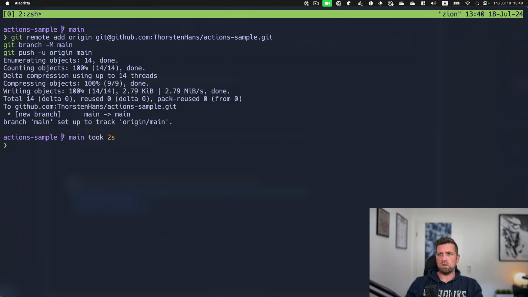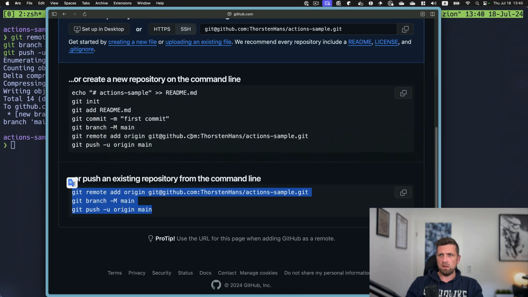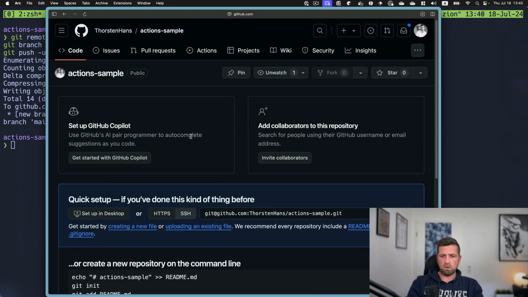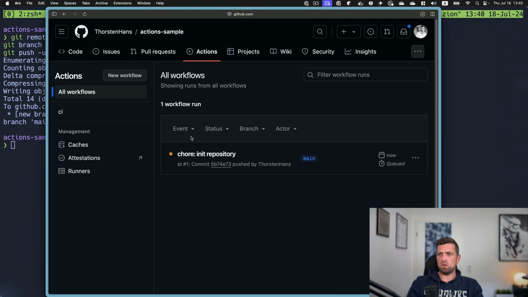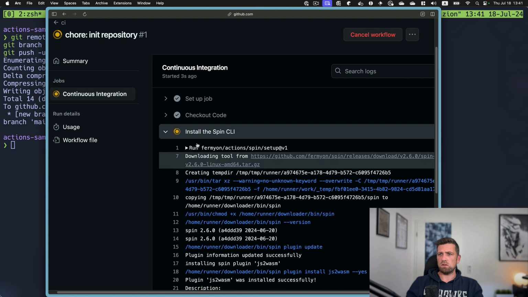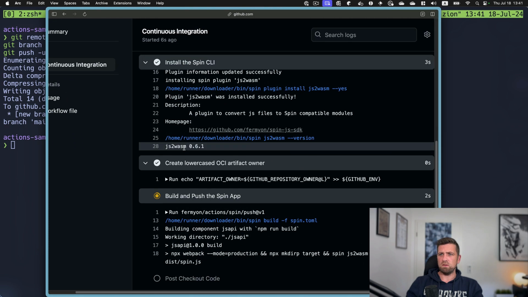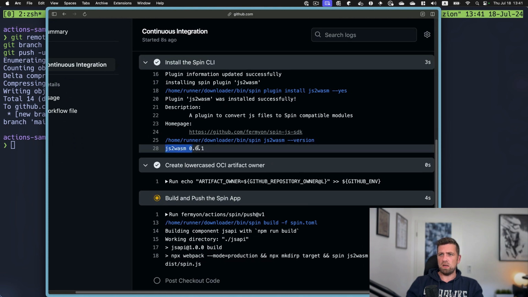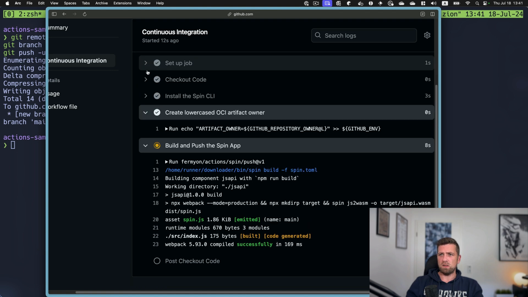Okay, cool. Let's move back to the browser and scroll to the top. Right now we can go to the actions, and as you can see, the action is already running. So let's check what it's doing. Yeah, it's invoking our continuous integration job. It installs spin, and as you can see, js2wasm 0.6.1 is also installed as part of that, so that's great.